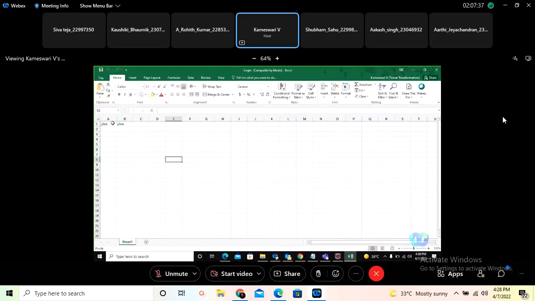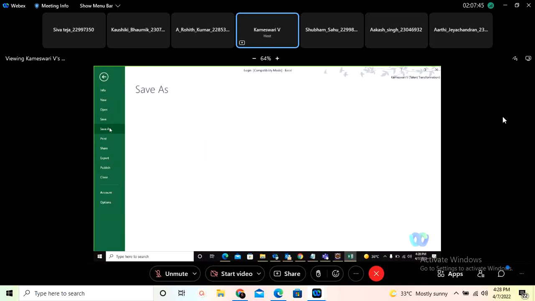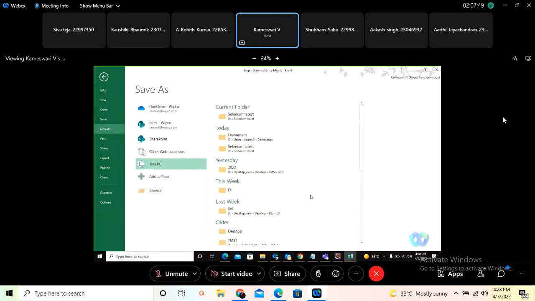This way you can have your test data in your Excel and do a save as this way. You can change the extension, or you can also go with XLS by using respective jars.